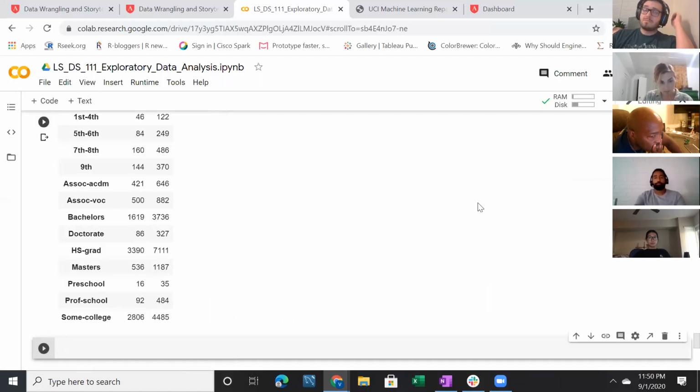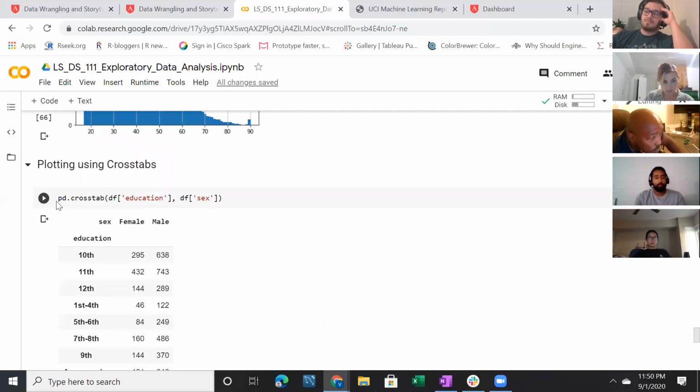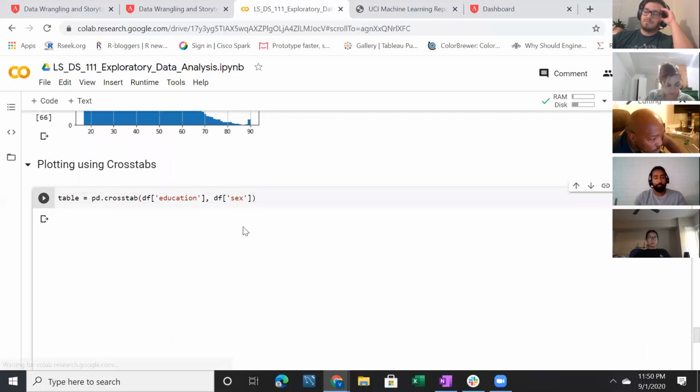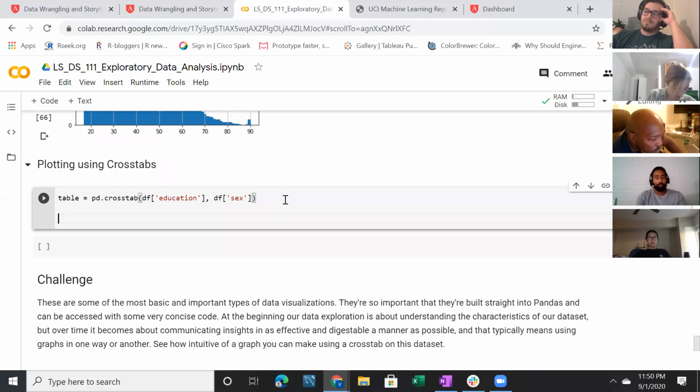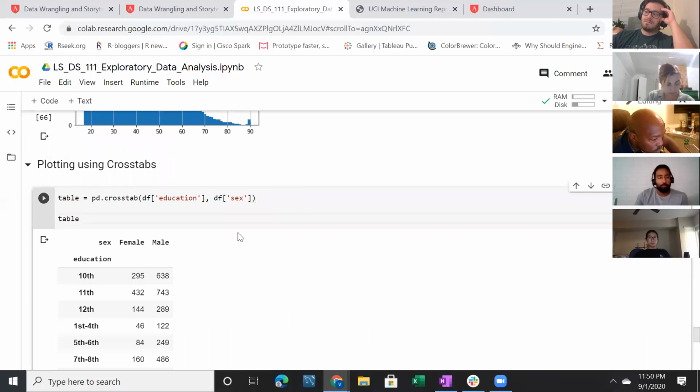Okay, so let me save this cross tabulation, and we'll call it our table data frame. And if I want to just output that, I'll just say table. And then it'll output our table for us.